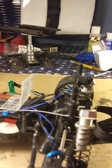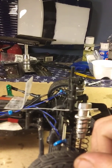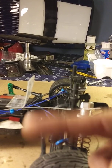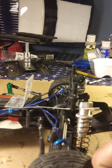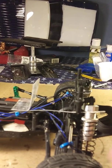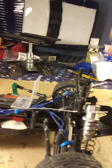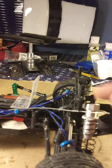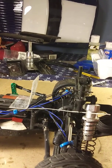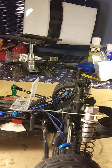But one of the things I was gonna mention before it shut off was I wonder if I should try it before I lock the front, just to make sure I'm still going to be able to get these tires to spin. Where it was limited slip before, at least one tire would snag up a little bit. That would allow, I think, the other one to spin, which would get the other side going. So I'm wondering if I lock all four of them up, if I'm still going to have power enough to spin these. I think I will.